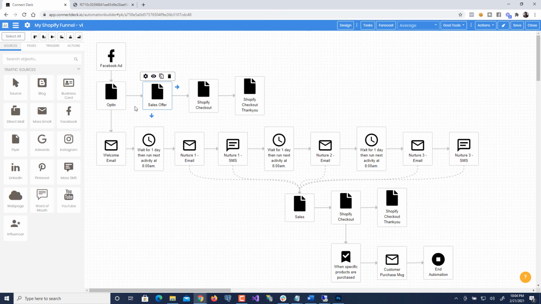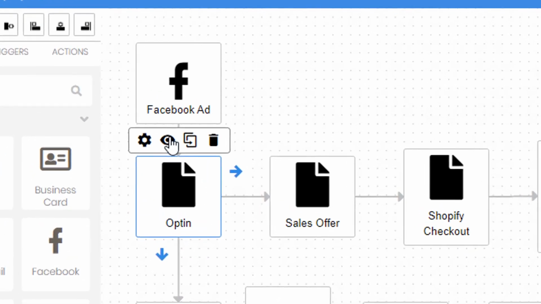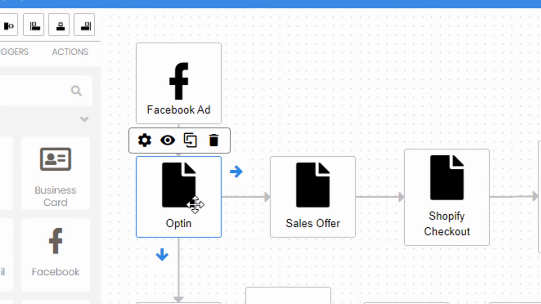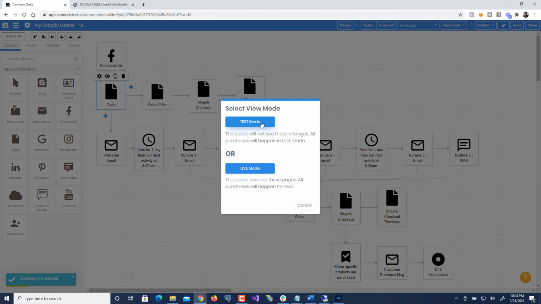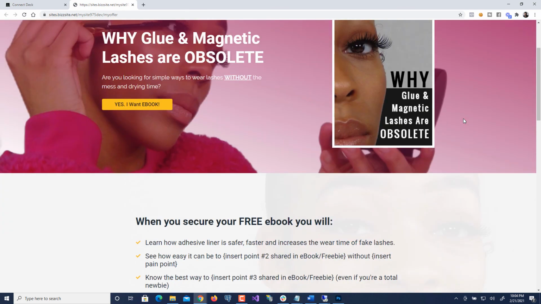But these other sales pages are the exact same concept as the opt-in page. So I don't have to spend the same amount of time because the concepts are the same. But if you want to see quickly how this looks, you can just click on the eye icon, click on the opt-in, and then click on this eye icon, and then click on test mode. When you click on test mode, it's going to open up that particular page in the browser, and you can see how that looks. Right, so now it's going to open that up. And this is how that looks.